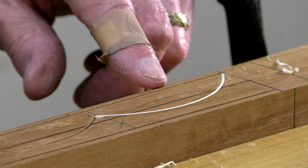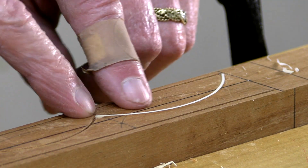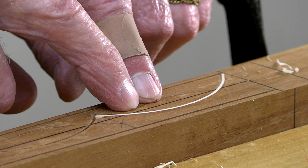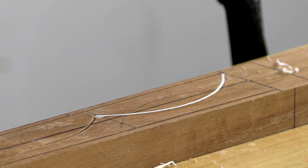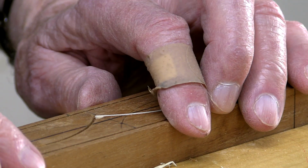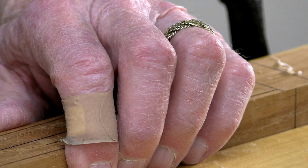Now see, if we cut the other one this way, they'd intersect here. And see, now the router would cut through the existing one, and when you put the next one in there, it's a perfect crossover joint. So you always do the one and then the other. Don't try to do them at the same time.